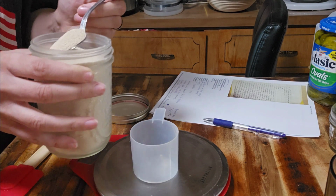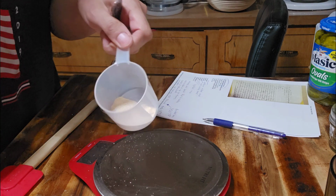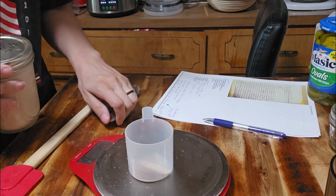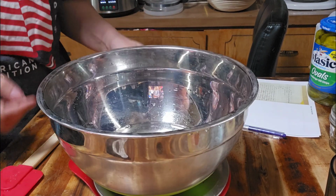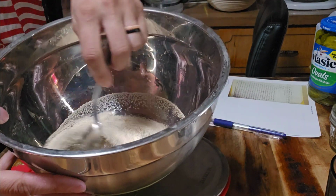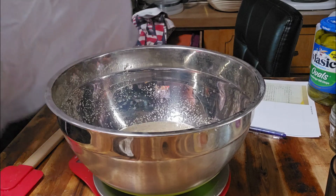6 grams of yeast. Okay, perfect. Looks like about a tablespoon. I'm only doing a half recipe because I did not want to make 24 to 30 rolls. Just want a little bit. Okay, the water's around 110 now, so I'm going to add the yeast, and cover that to let it proof. We'll be back in about 10 minutes.